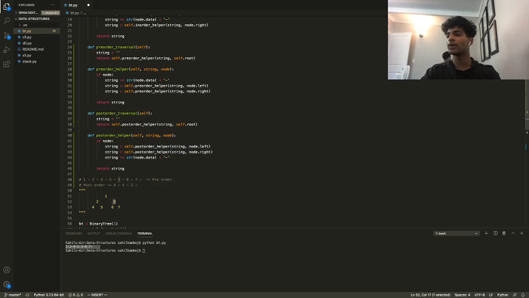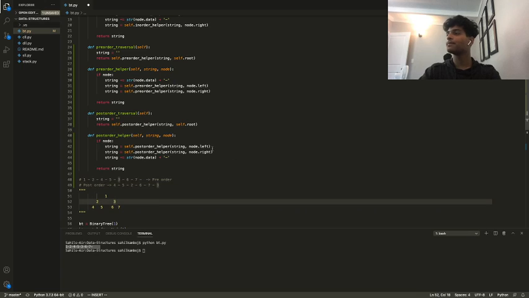We go to the 3. We check if there's a node.left. There is, so we get to the 6. There's no node.left, no node.right, so we print out the data element. Add the 6. Do the same thing on the right side of the parent. No node.left, no node.right. Print out the 7. Then once we get back up to our parent node, after we've gone through the node.left and node.right, we print out the node.data of the parent node, which is the 3, because we've looked at the left side and the right side of that parent node.